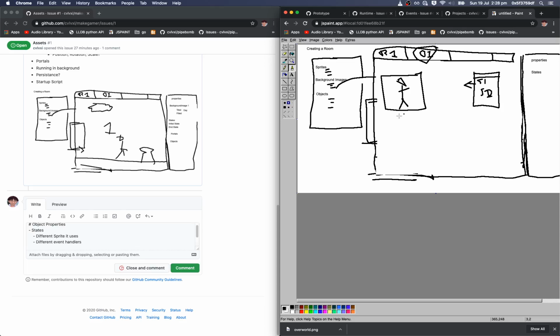How would we show that though? You wouldn't show it in this view. That'd be in the sprite editor where you focus in on that stuff. All you're doing here is associating the sprite with the object. So we need the sprite view at some point. We'll get to that then. So this is sprite 1, and this is state. All right, what else do we need for an object? Events. All those different event types.